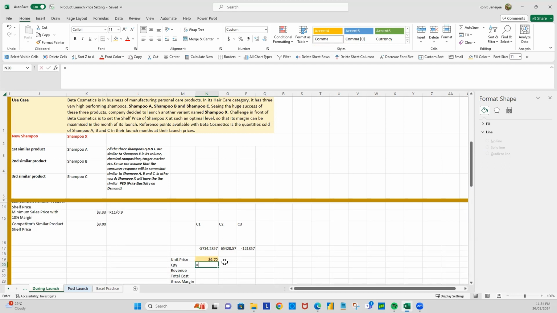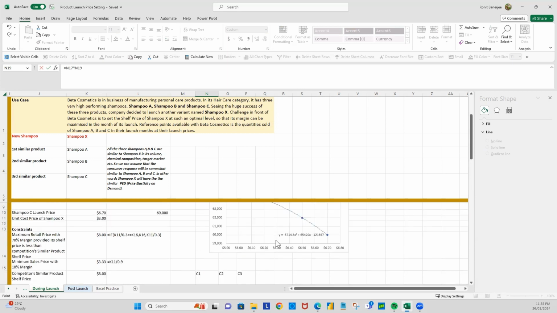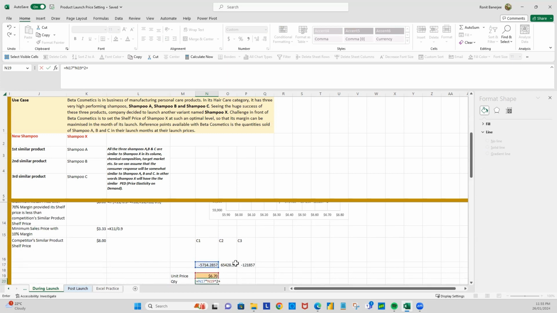So I need the first coefficient multiplied by price to the power 2, plus the second coefficient multiplied by the price to the power 1, plus the third coefficient without any price component.